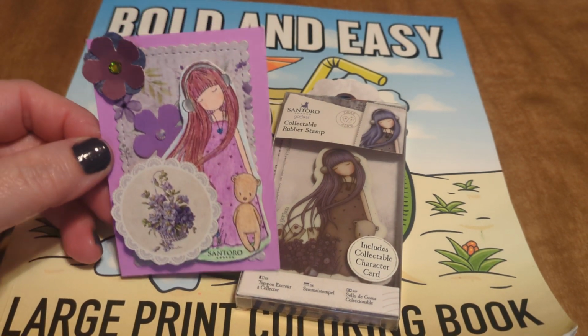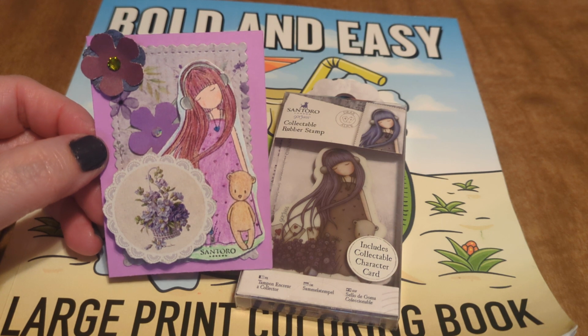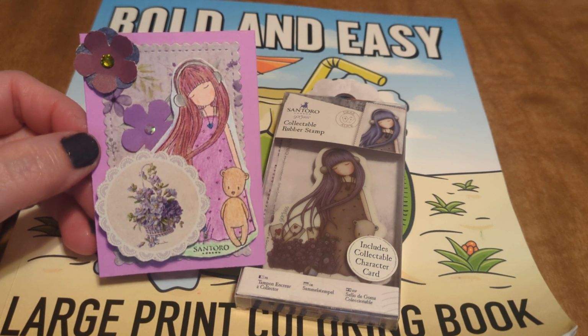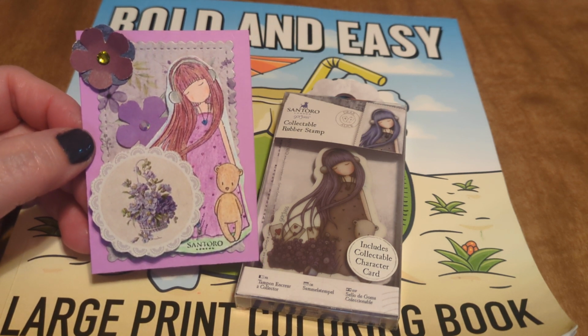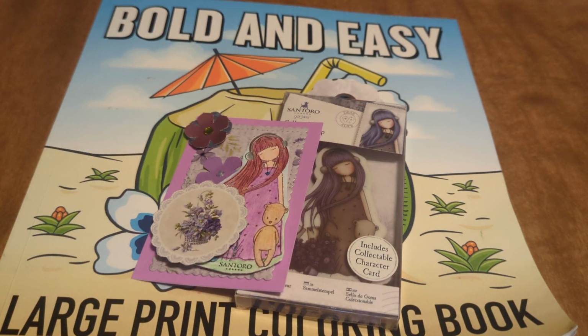There's a lot of detail on this one on the flower part. So there's a little more detail as far as these little ones, and it's a little harder to color as well, but I do really like these minis, and I do have quite a little collection going as far as the mini stamps go. So there's that, guys, and I hope that you all enjoy today.